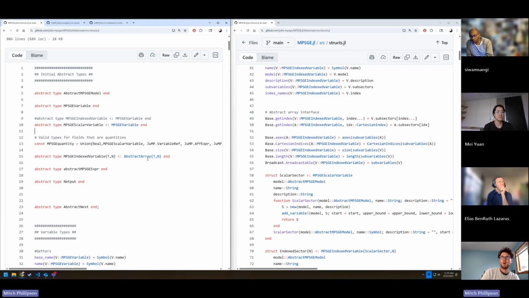Somewhere here, I've probably defined all the stuff to make it be an actual array. See, there's the get indices, and there is size. And then we define a couple extras.